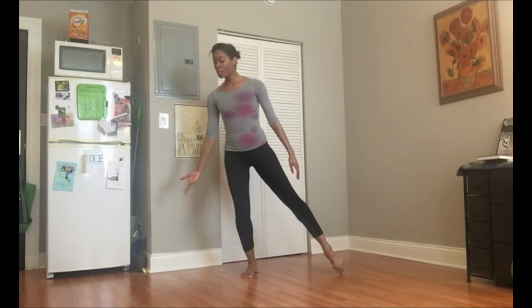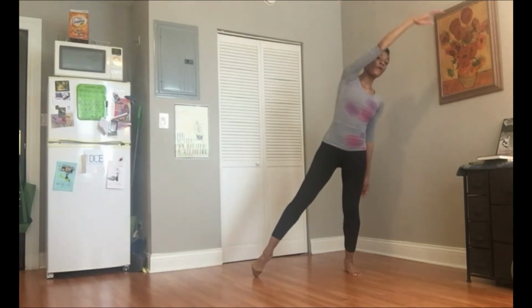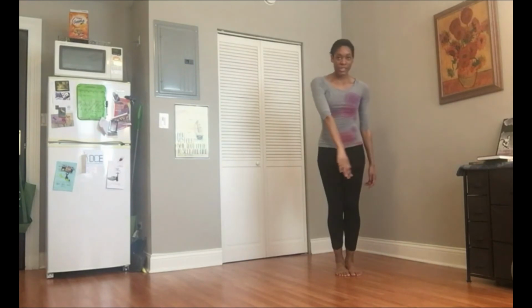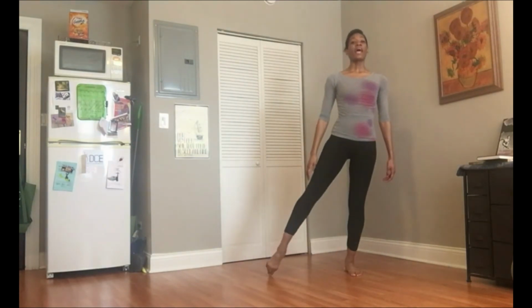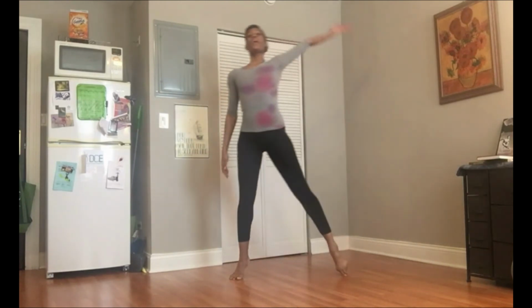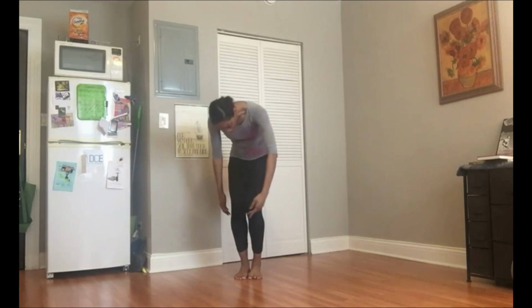I would like to incorporate our arms now because I think we're doing a pretty good job. So from here, 1, let's start with our arms low. 1 and 2. You're going to bring your opposite arm as the leg you're reaching up and over. 3 and 4. That arm makes one complete circle. 7 and 8. 1 and 2. Reaching up and over. 3 and 4. And look, my upper body's going as well. 5 and 6 and 7 and 8.